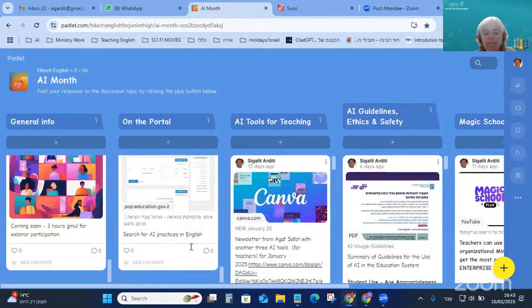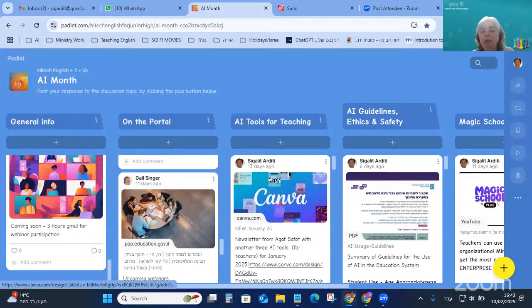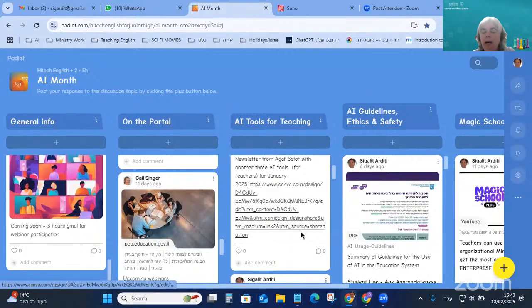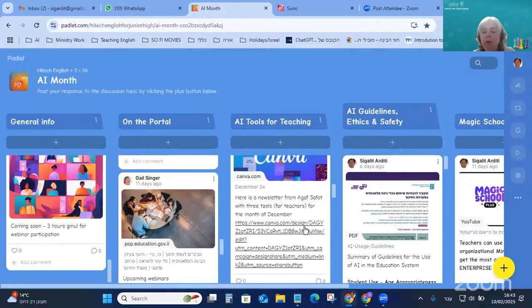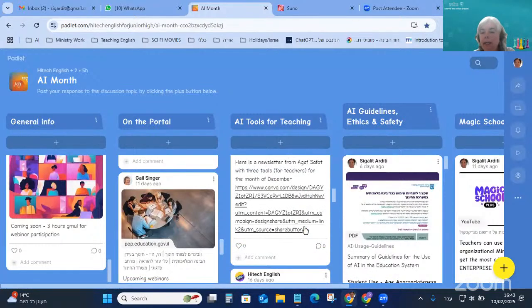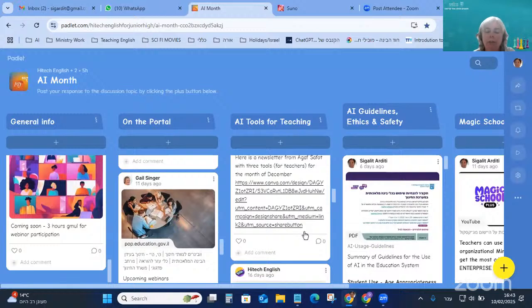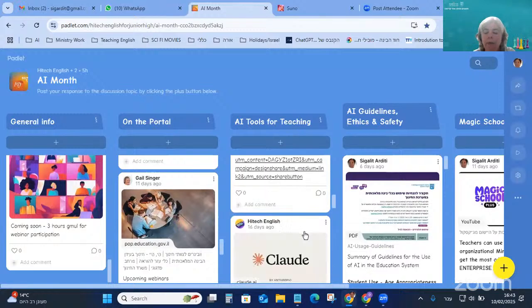Now I'll move to the third column, the AI tools for teaching. We have information about AI tools, 2 newsletters with 3 tools in each one that you can have a look at. There are some guides there and ideas on how they relate to teaching.